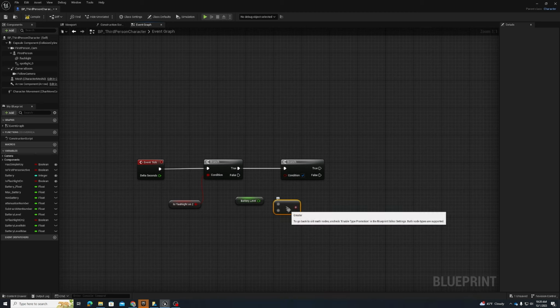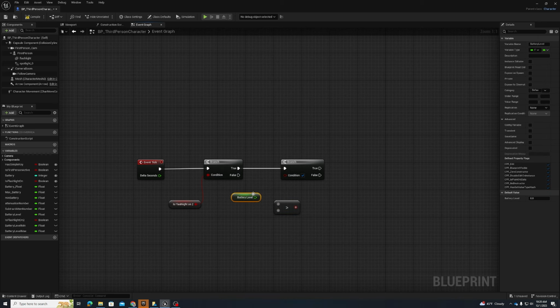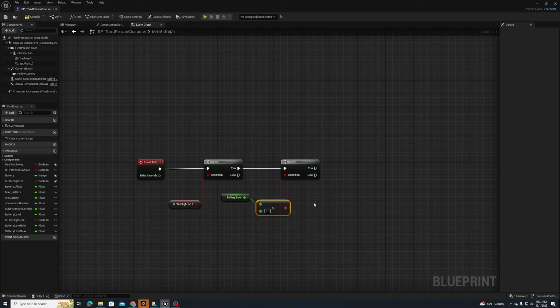Basically, this is checking is this number, whatever is attached to the first input, greater than something here? And this time we're going to keep this to 0 because we want to know is the battery level greater than 0? And we're going to put that into the condition. So now it's checking before it starts to subtract more battery. It's checking is the battery level greater than 0? If the battery level is greater than 0, we'll start getting rid of battery. If the battery level is not greater than 0, we're going to basically show that the flashlight's dead. Okay, so that's pretty simple.